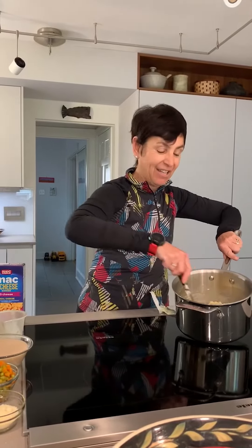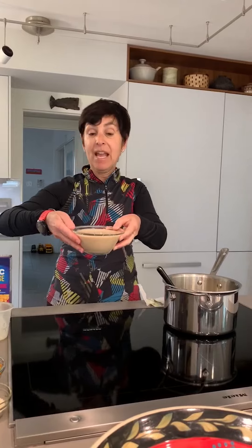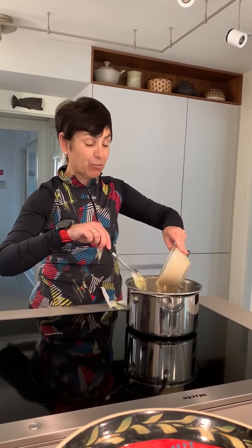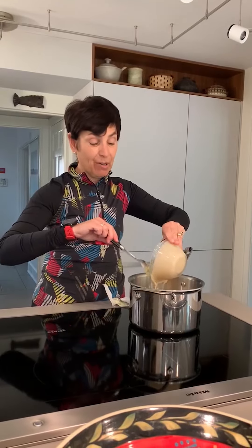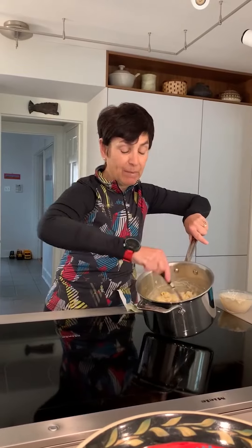So what are we going to add to this? My secret ingredients. We're going to take some beans — these are cannellini beans, and I pureed them. That gives extra creaminess and also adds some extra protein, fiber — just great for you. So we stir that in for a little bit more creaminess.